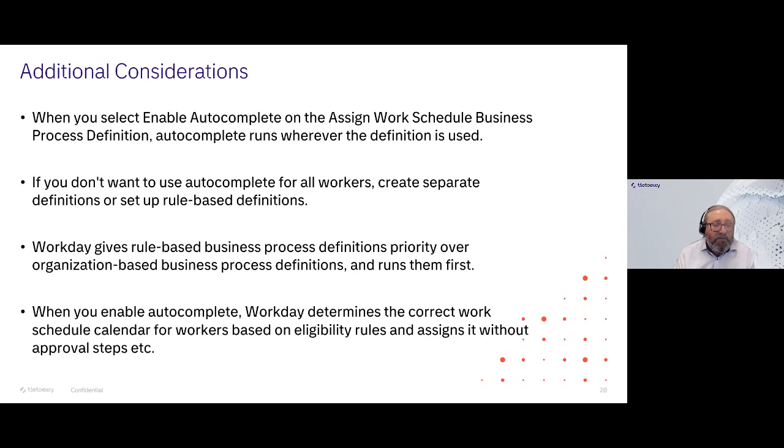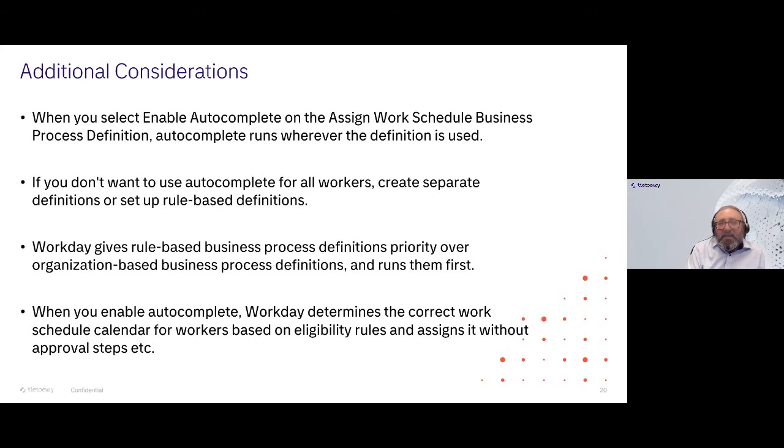So, some additional considerations. Just note that once you put that autocomplete feature on, once you tick that little tick box in the system against the assign work schedule business process, then it'll always try to autocomplete if you've got that step in another business process. So just be aware it's not conditional as such. It's always going to try and autocomplete.